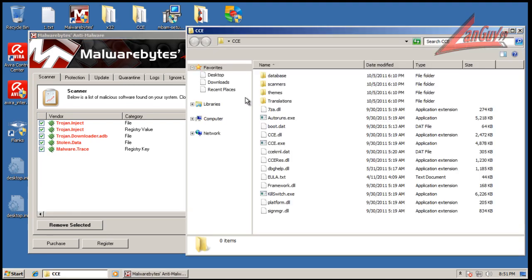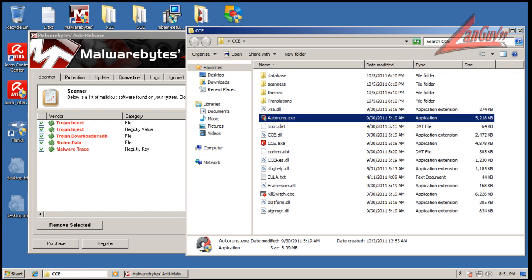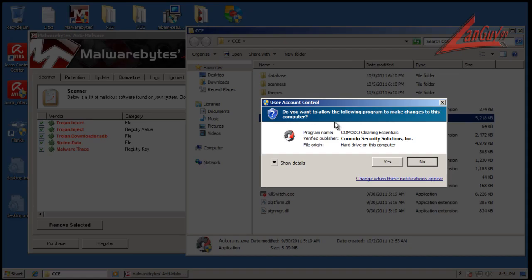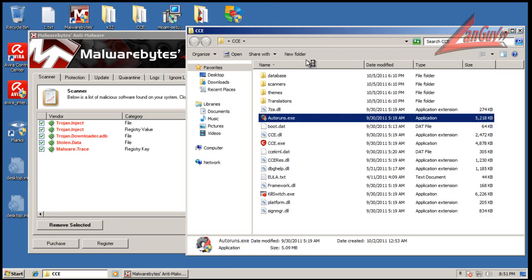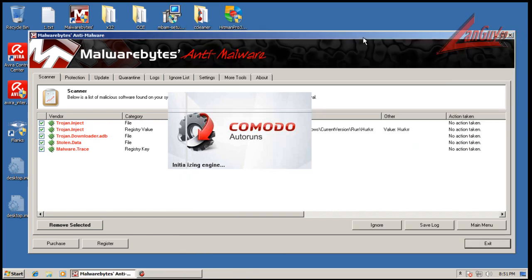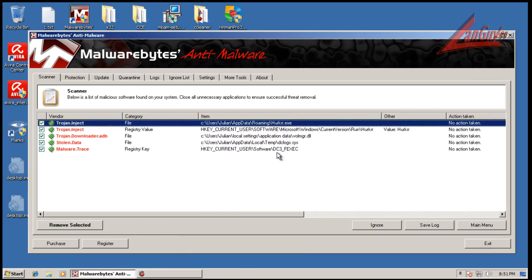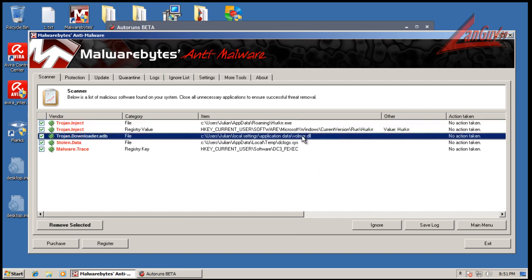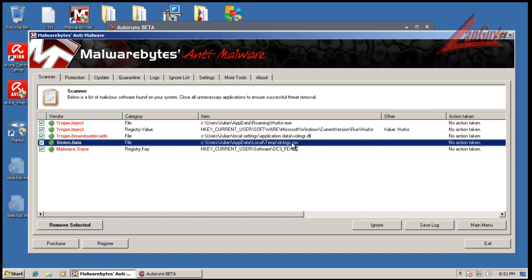Let's check them out, see if they're found yet. There's also that file and a DLL, and it looks like some kind of driver, but in a temp file that's stolen data.